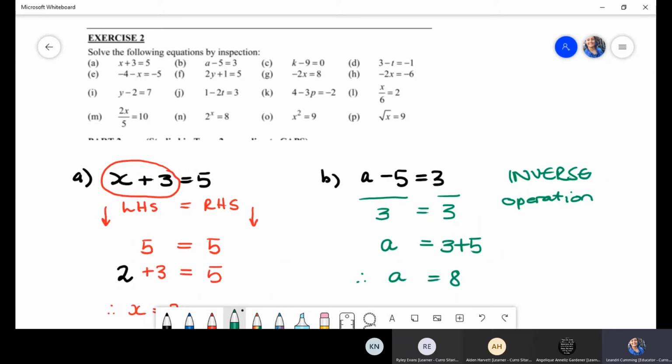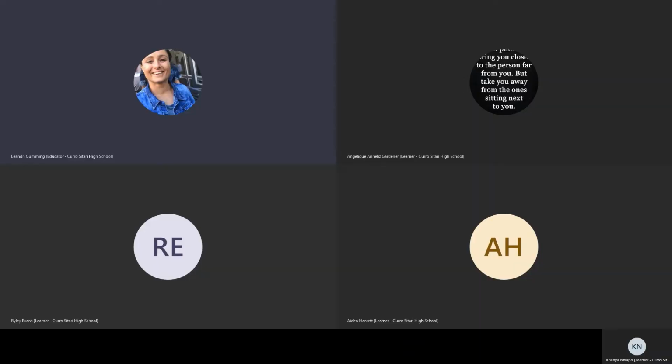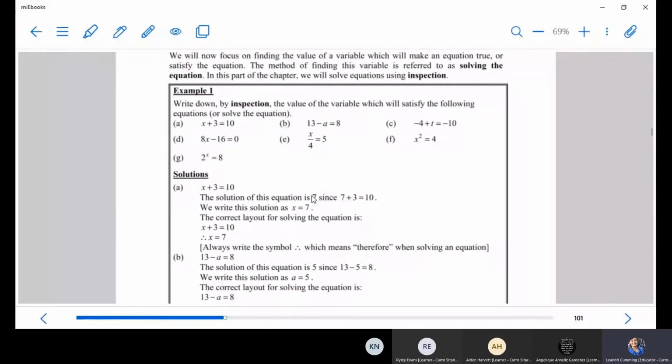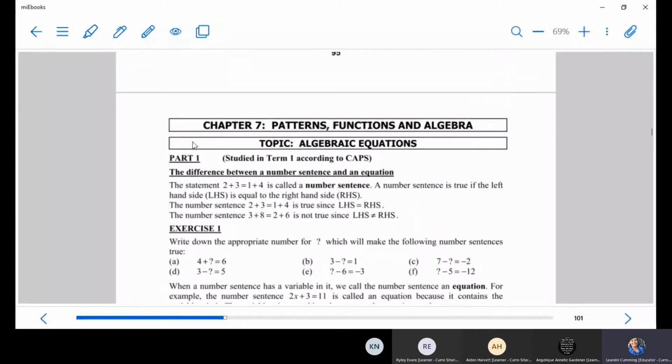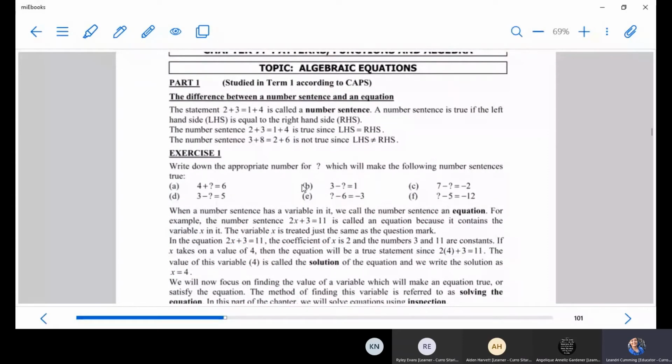So if you read through your pages yesterday, your class didn't have maths, so this is your first class for the week for maths. But if you read through the introductory pages in your Mind Action series, you'll see, according to the introduction for this chapter, just comfortably read through the concepts explained here. There we go, Chapter 7. We're literally just touching the basics of this, and you'll see here that a number sentence that is true for left-hand side being equal to right-hand side is therefore considered to be an equation.